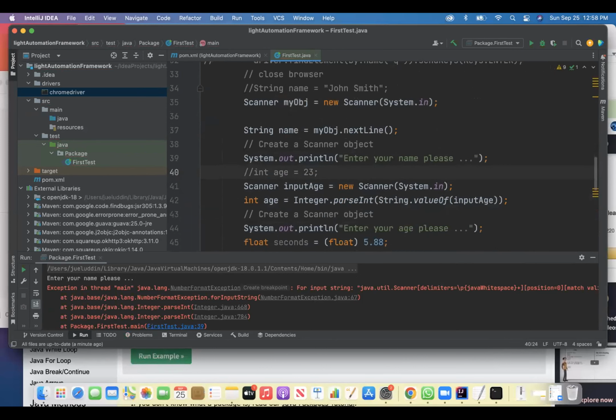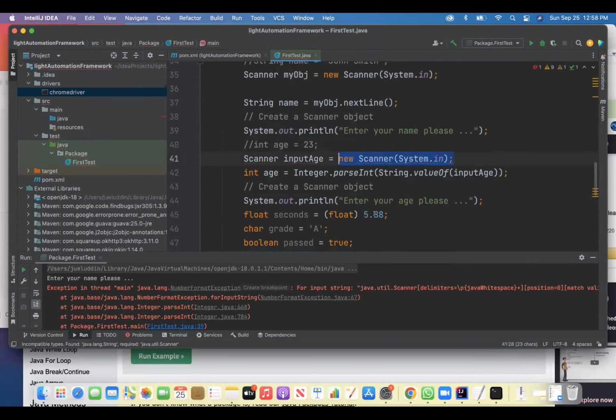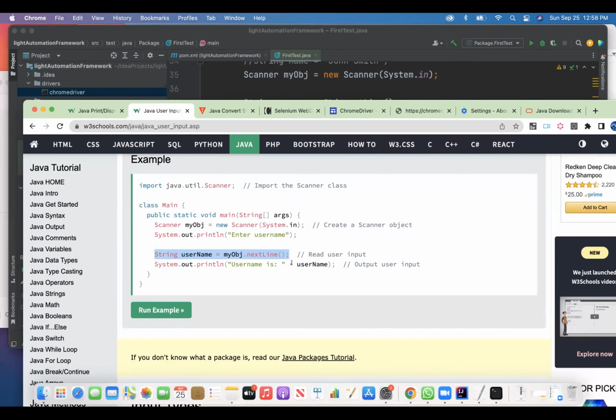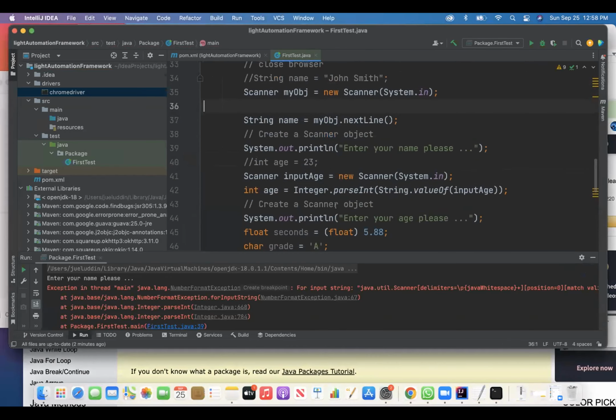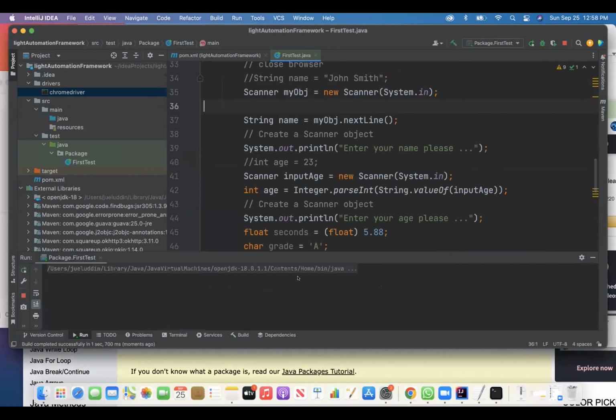And so my object next line, and then it's got to be this one too. Okay, so let's see, wherever it fails, we're going to fix it.